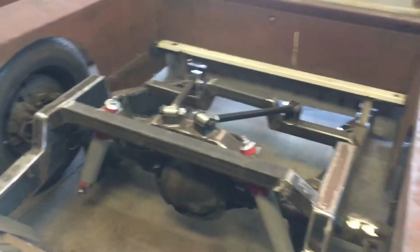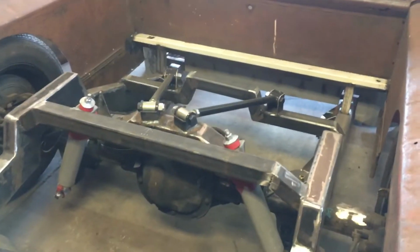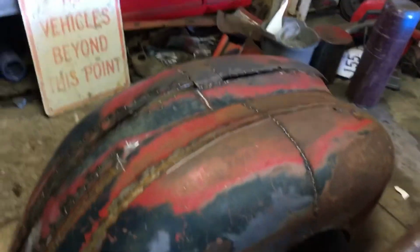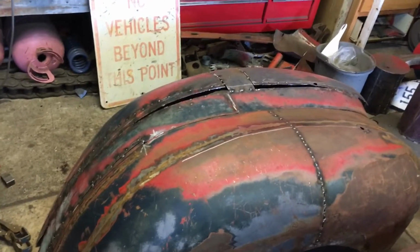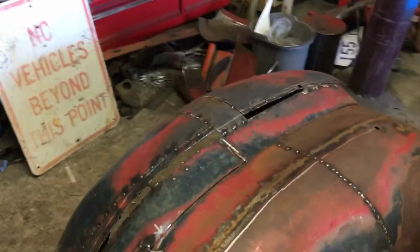I have Rancho RS 9000 adjustable shocks I got from a local freight salvage place for 50 bucks for the pair. Can't beat that. I'm still deciding on a few things. I'm still working on getting these rear fenders fabricated the way I want. And my second one, I'm having a hard time matching it to the first, so I'm taking it slowly, one step at a time.